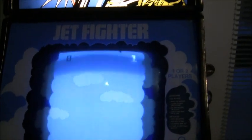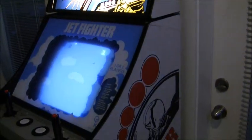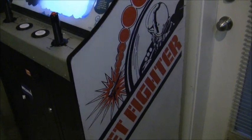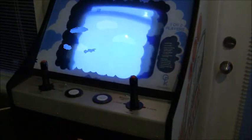So I'll show you the side art really quick. And basically it's the same thing as the marquee there, with Jet Fighter written on it. It's in pretty nice shape, this game. Alright, let's get a game going.